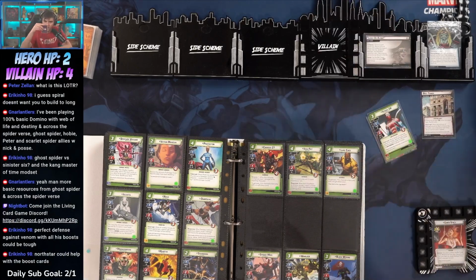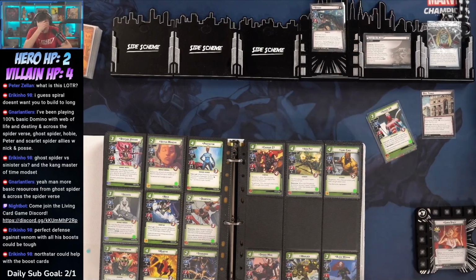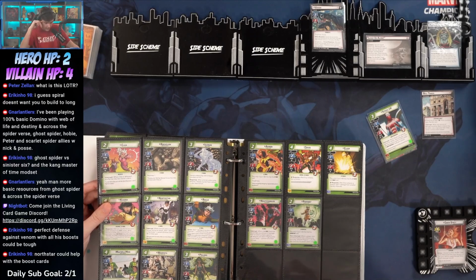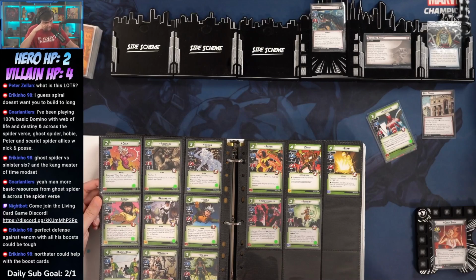How's Venom worded? After you attack. But if we use all of our damage from retaliate and stuff, then we don't really have any extra boost cards. North Star could help with the boost cards. North Star is a name I have not heard in a while. When a boost card is turned face up, deal 1 damage to North Star. Cancel all the boost icons on that card. That's cool. That's pretty cool.